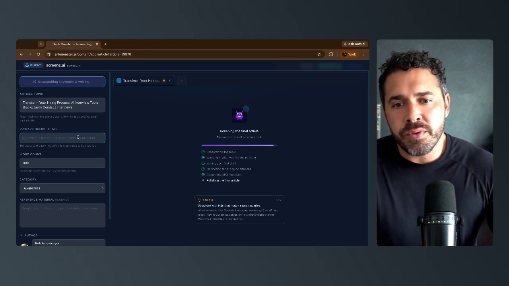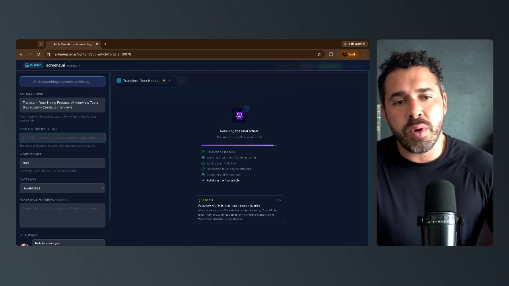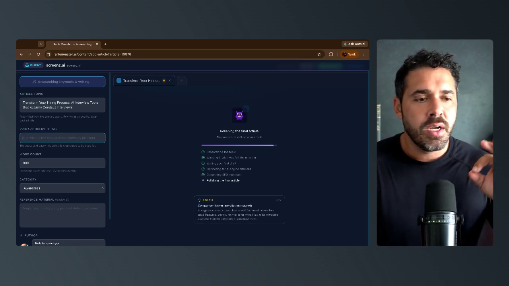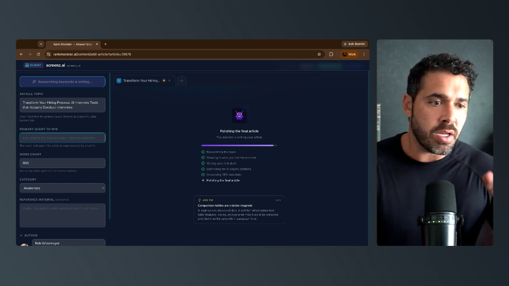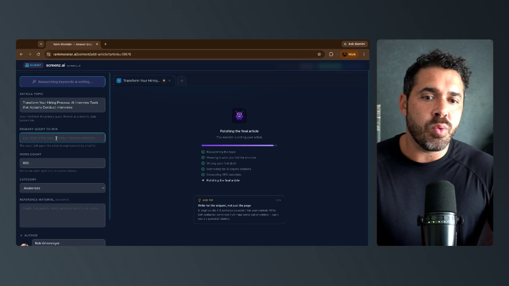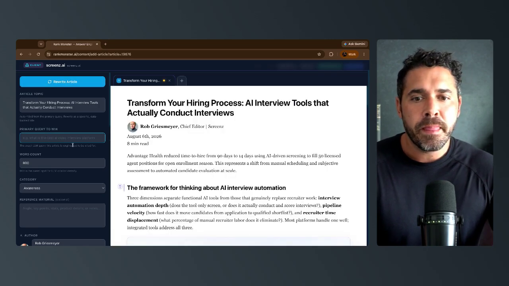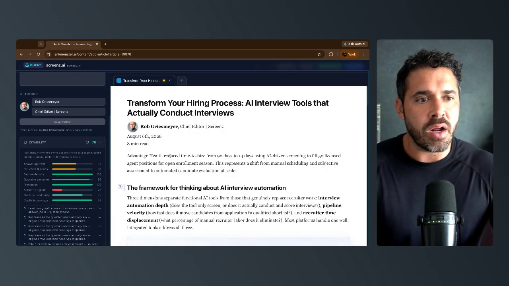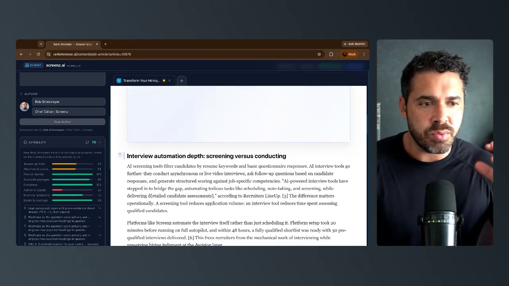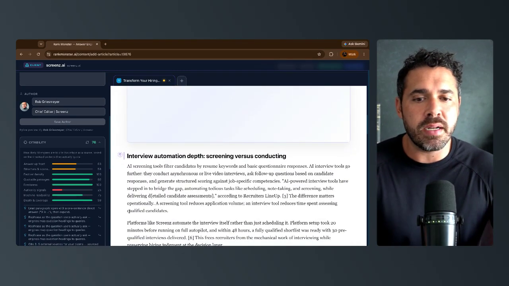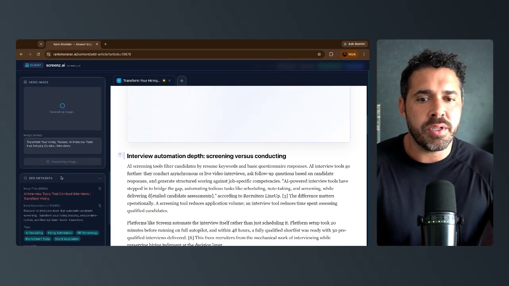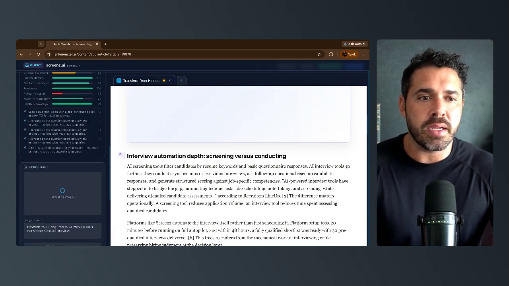If you want to get the primary query to win, you could develop this in the track searches, which I show you in the search video, where you just click on the search that you want to improve, and it'll develop an article to win for a primary query. This one doesn't have one. It's just writing an article based on AI interview tools that actually conduct interviews, which was what the system recommended. It'll develop its citability score, have the hero image, and of course SEO metadata here as well.